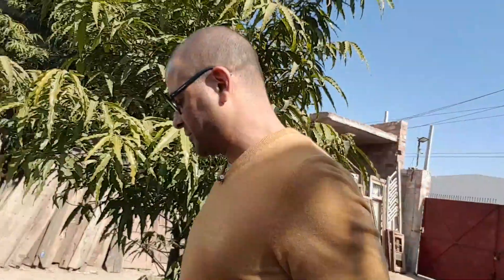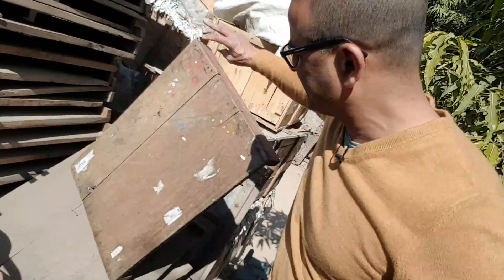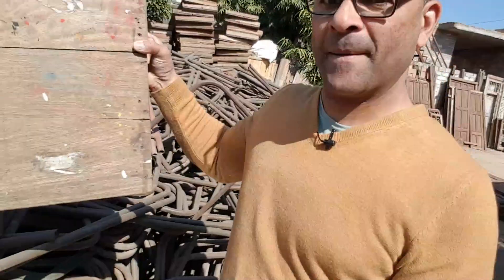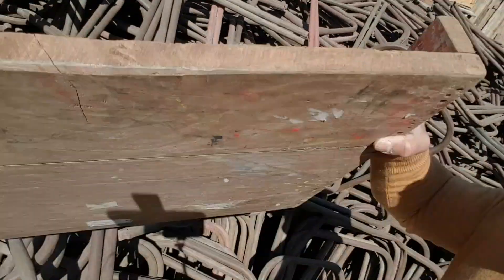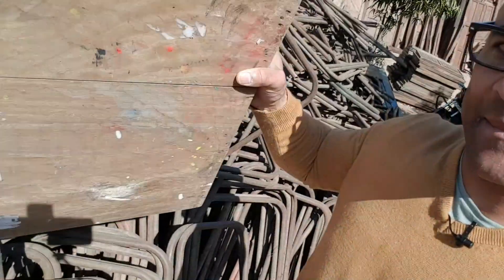Up here are the tops for the tables — you can see them piled up. I'll just grab one and bring it down. You can see that's the top — all the school graffiti, dabs of paint. We love graffiti, nothing rude — I'm just checking there's no rude graffiti, which is what you'd find on British school furniture anyway. Really really nice, a fantastic find. The underneath needs cleaning up but we're going to be really proud to have a whole load of these back home.